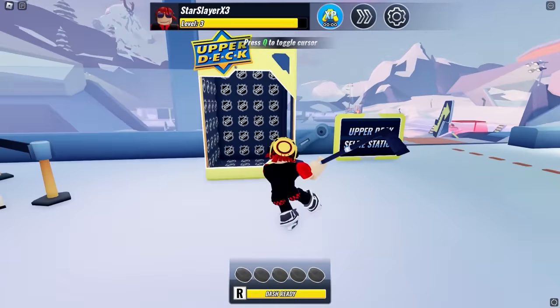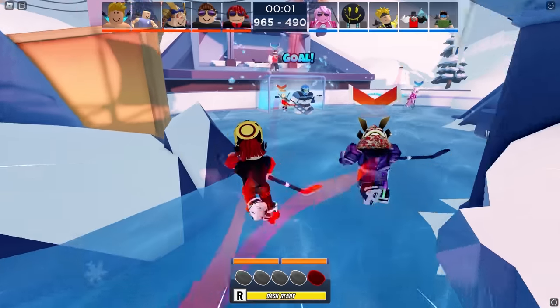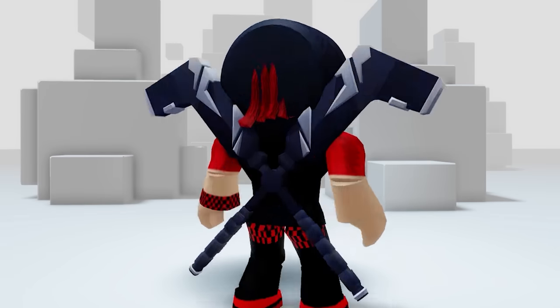After that, find the picture booth here. It's hard to miss. Then take a picture, then play one more minigame, or until you get to level 10, and you will receive another free item badge. Now you have two more free hockey themed items. Pretty cool if you're into hockey.